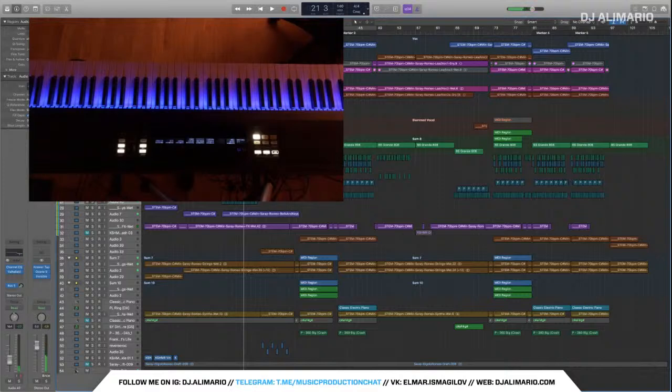So I think that's an interesting effect that you can also use. And yeah, that's probably going to be one of my first suggestions regarding arrangement writing, is just to make sure that you actually use those pauses and you actually try to make the most use out of the space of the song instead of filling it up with a lot of reverb, a lot of instruments and stuff like that.